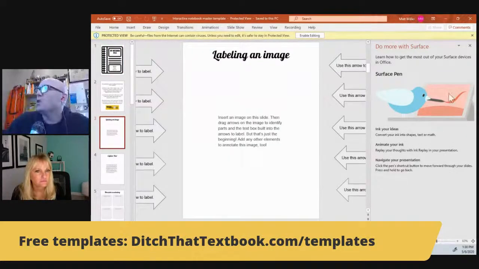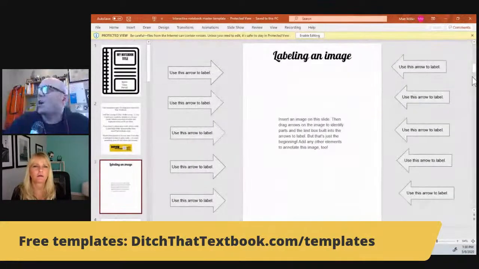But if you click on it, you notice that there is all of this stuff off to the side. See, here's the other thing. This is sort of the superpower when it comes to making one of these templates in PowerPoint or Google Slides, is that you can drop things off to the side that you want students to be able to drag on there.